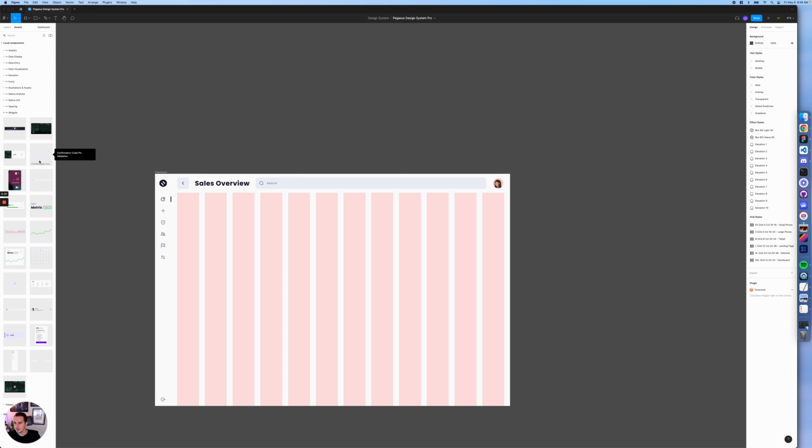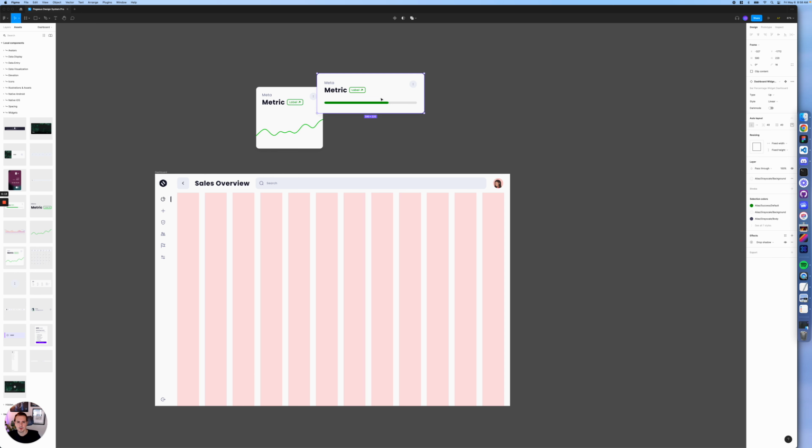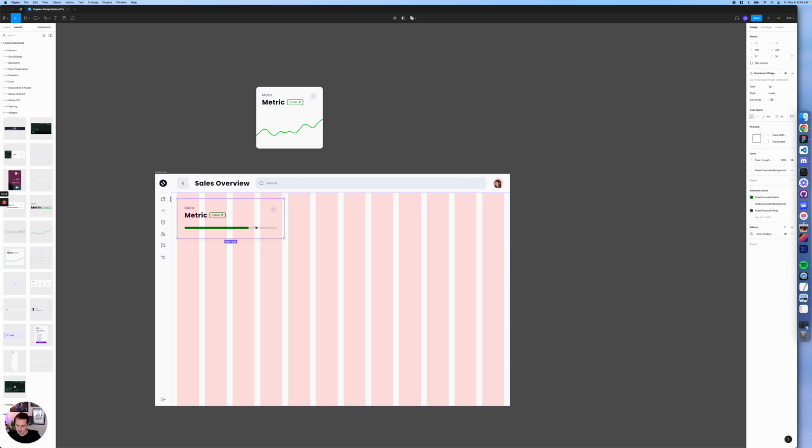All right, let's start dragging in our widgets. So we're going to drag in the main dashboard widget here. Nope, sorry, that's a builder. This one here is the one we want. Perfect. And then we're also going to have some of these horizontal widgets as well. And so let's go ahead and create a couple of rows. So we're going to start here, and then I'm going to say Shift A. So that's wrapped that widget now in an auto layout style container.